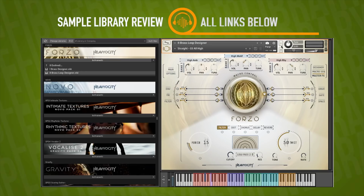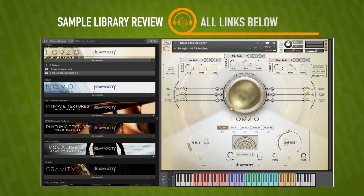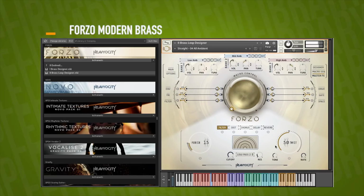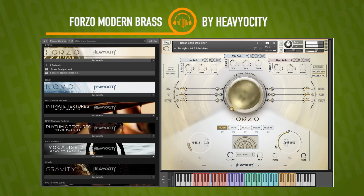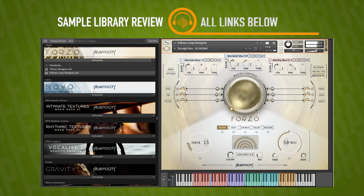And it would take a little bit of coordinating to get it to not sound maybe as synthetic. Wow. Yeah. Let's listen to some reverses, mids. Cool. With the reverse alone, it creates a whole new set of what's possible.